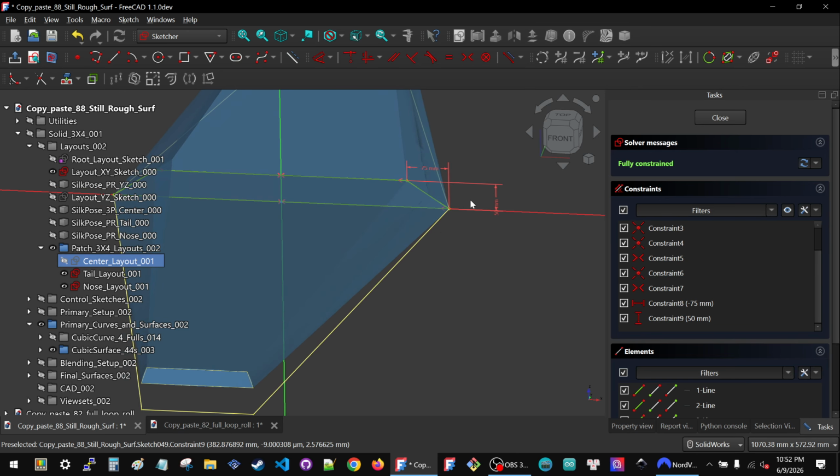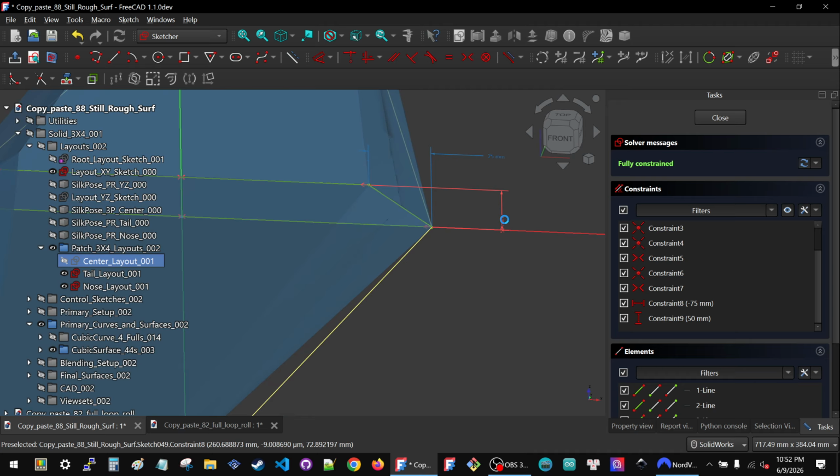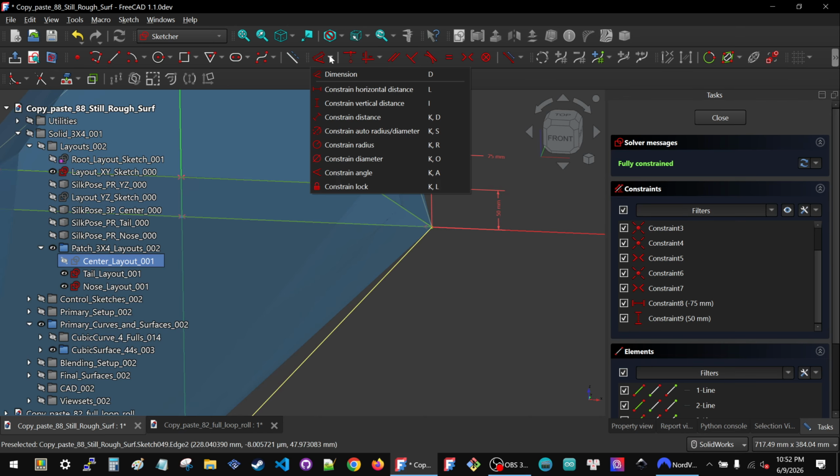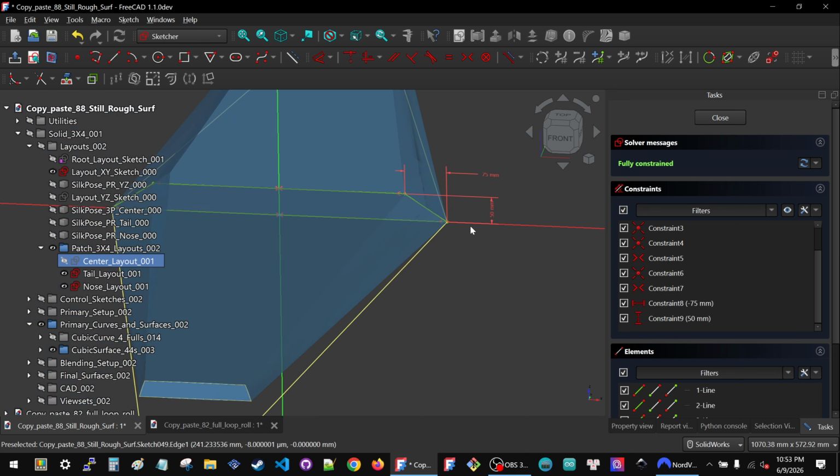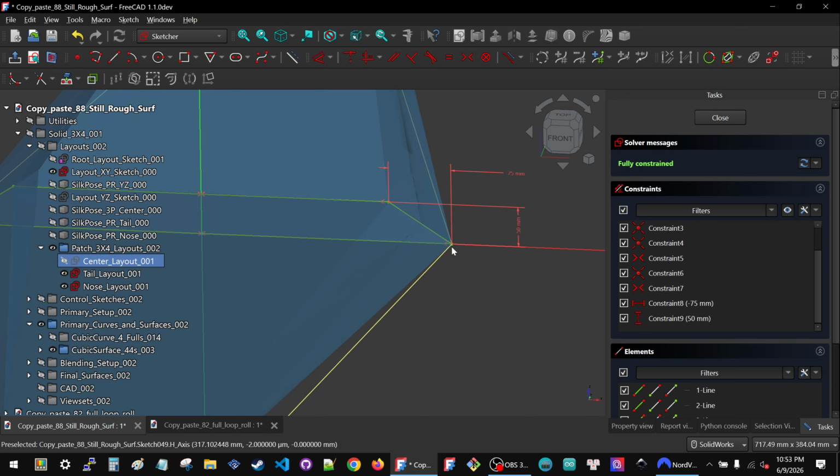Okay, I hope that doesn't start happening too often, because what I actually wanted to talk about, see, okay, now it's behaving correctly. I chose this point first on purpose, and then this point, and applying the constraint lock gives me these two linear dimensions, which allow negative dimensions. Now this negative value will always be relative to this point first. So even if I change the size of the layout from this point here to this point here, it won't flip and start drawing this dimension in the opposite direction. It will always go inward from this point.